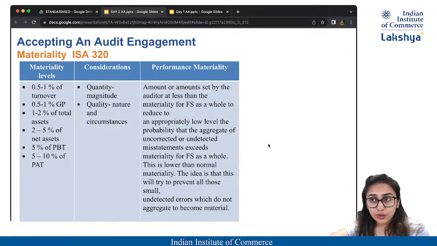Now I would like to tell you one thing: is materiality only about size? Like, is it only about the 500 rupees and the 10 rupees? Is it only about size, that okay, 500 is a big number, it's big money, you can buy a lot of things, so it is material, and 10 rupees is not material because it's minor, doesn't matter? Materiality is not just about size, materiality is also about nature.